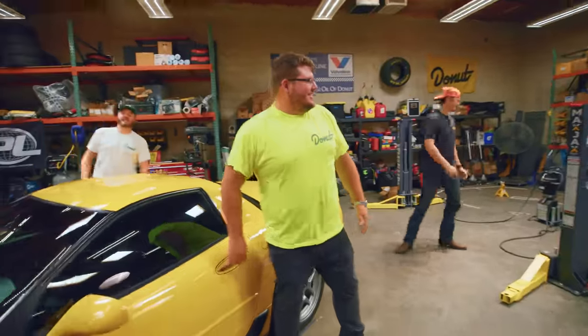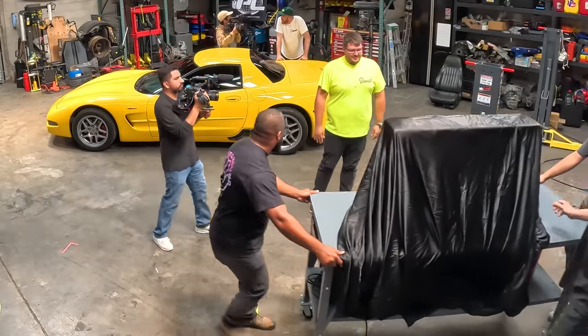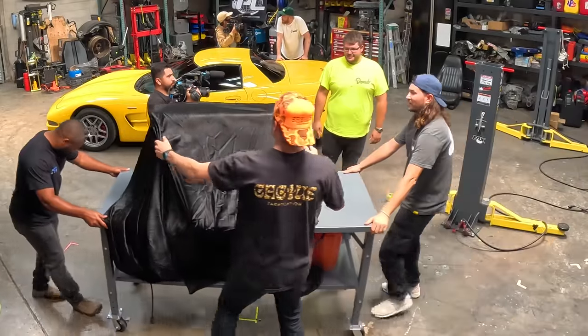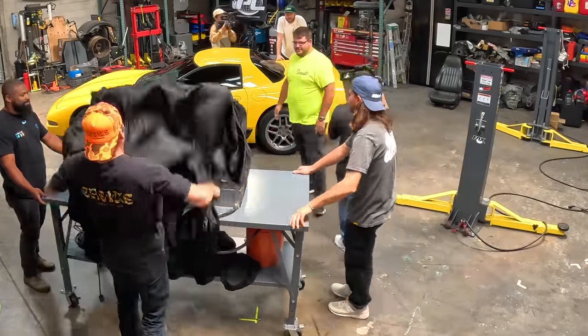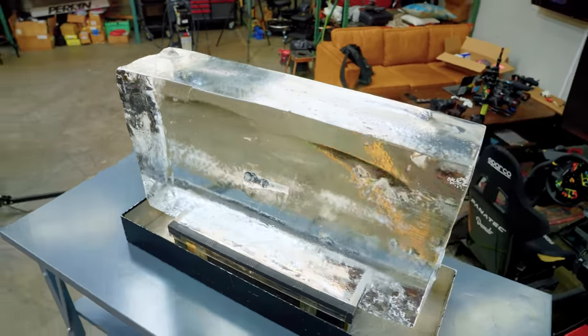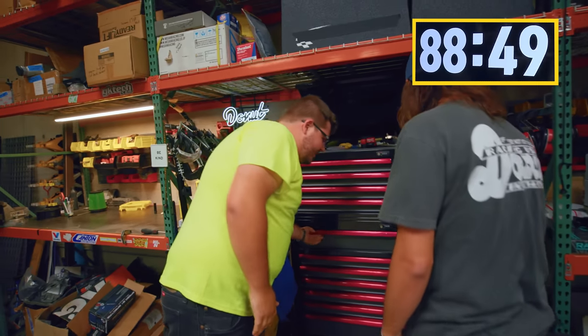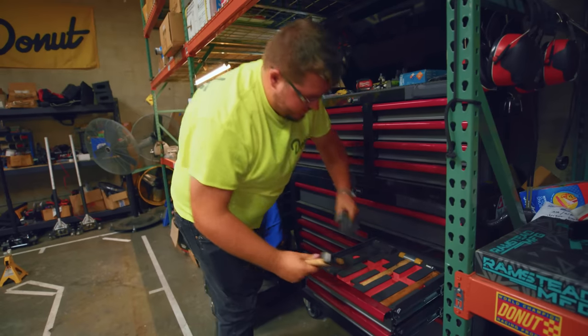I need keys. Sam, I got you, man. We got your key right here. It's a little heavy. Jerry, would you do the honors? What the hell? That is actual ice. What am I allowed to use? Anything. There's like some chisels in there, some handles right there. That's what I needed. Bash it up.